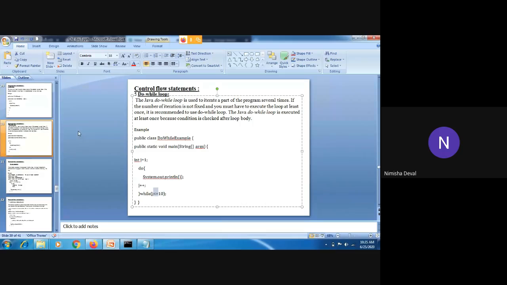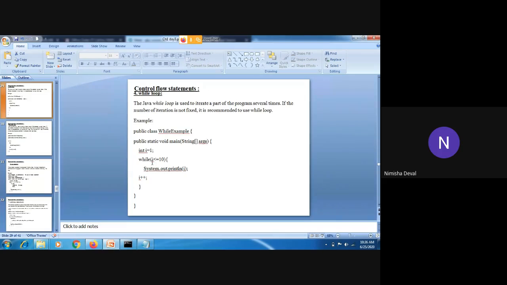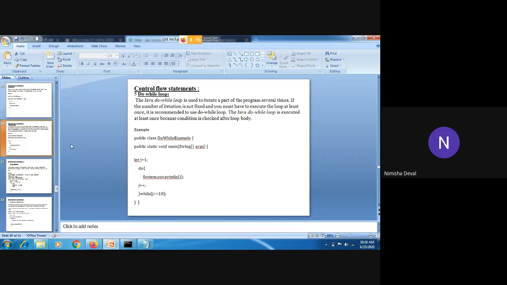But there is one difference at the time of implementation. Your answer is the same, but there is one difference in the background. Whenever we use a while loop, it first checks and then goes inside the loop, which saves memory allocation or time. But in do while, it first goes inside the loop and then checks its condition, so it waits some time. That's why the while loop is called the entry control loop and do while is called the exit control loop. This is the main difference between while and do while, and that question will be asked in interviews or at the time of the oral.